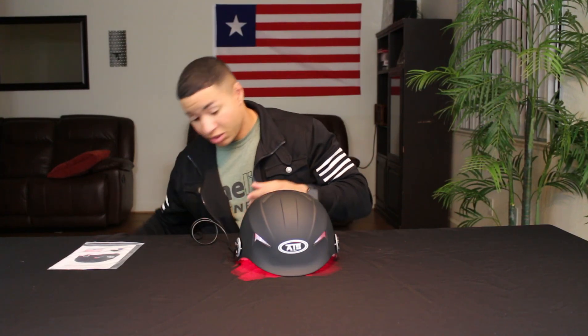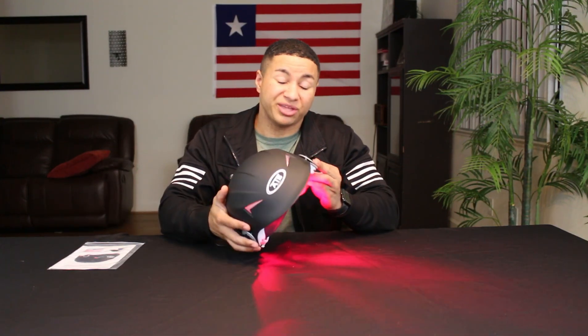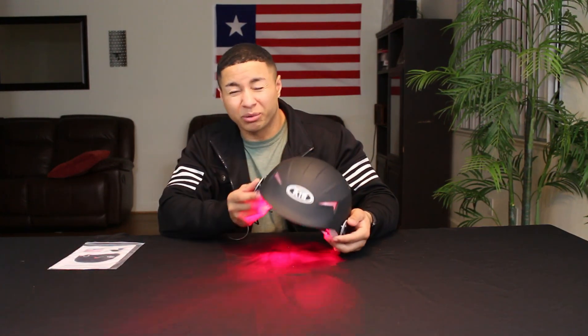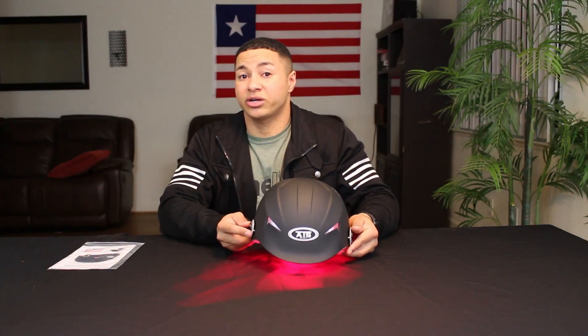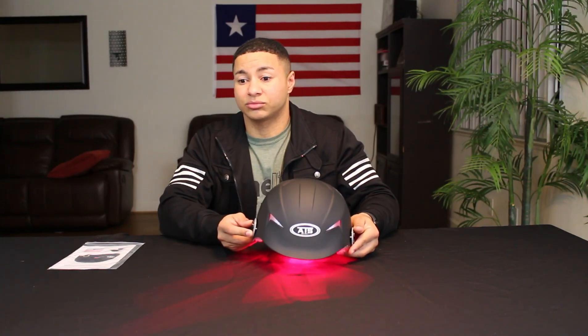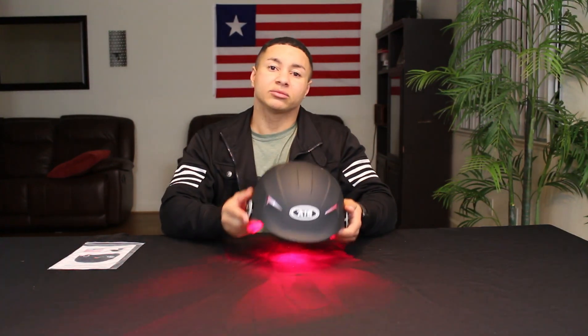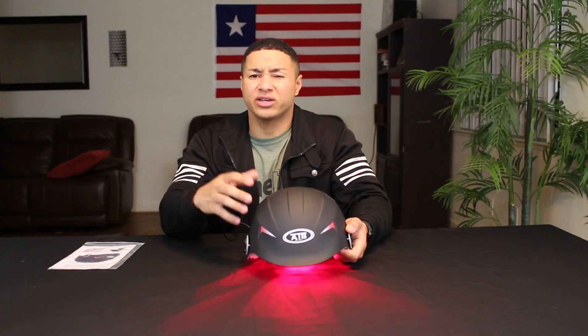This is low-level laser, so it's not supposed to be something that can burn your skin or damage your scalp. It's just supposed to help thicken the hair that you may already have and are losing. If you're completely bald, I don't think it's going to regrow your hair — sorry. But if your hair is thinning or you have thin spots, perhaps this could possibly help you.